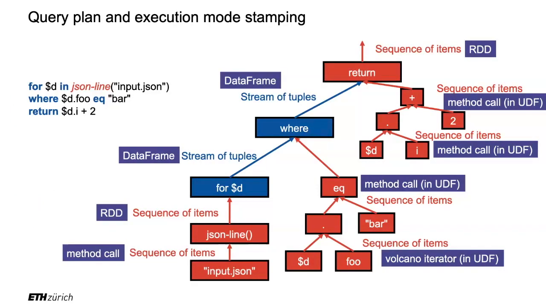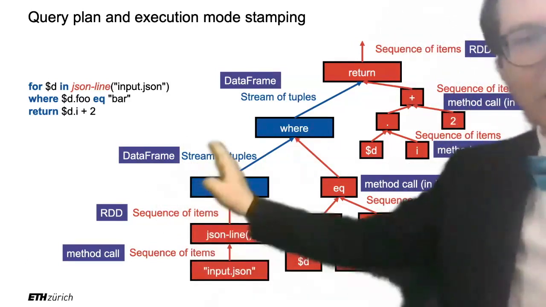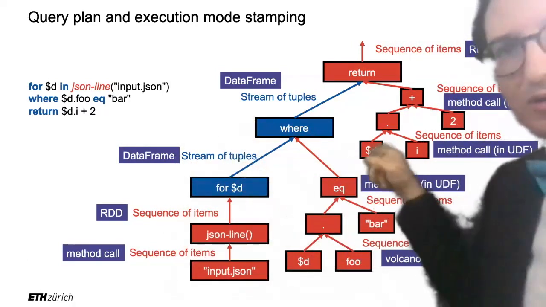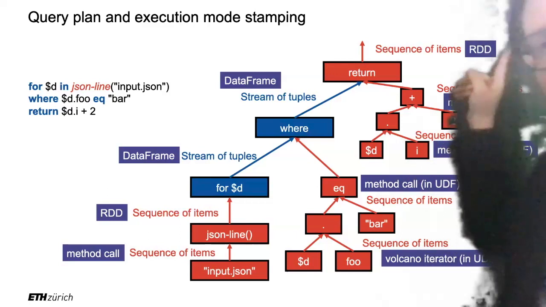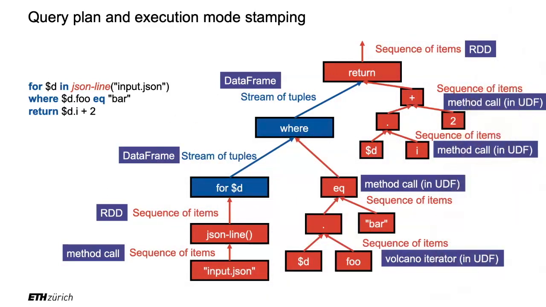Now, what you get internally is that when you parse this query here on the top left, you get some tree. And then the engine, RumbleDB, is going to do all of the work. It's all implemented that automatically detects whether that is a sequence of items, a stream of tuples, and so on. And it automatically figures out where to use data frames, where to use RDDs, the transformations to use, and so on. All of that is done automatically by the engine in a way that just works. And every year we manage to make it faster.